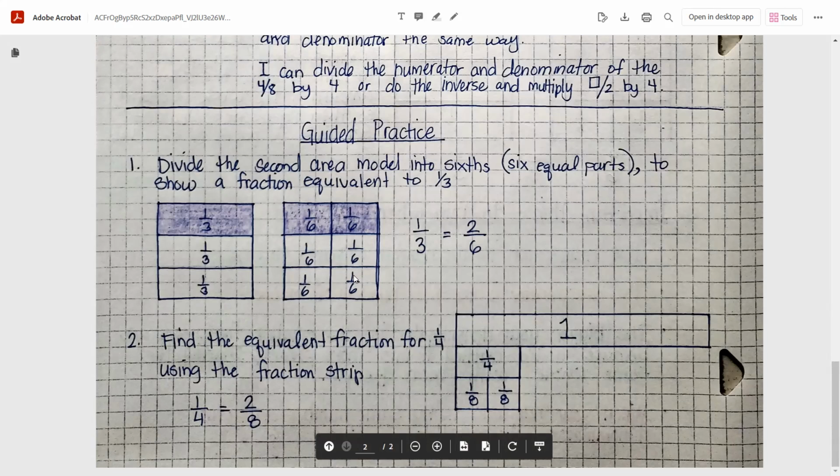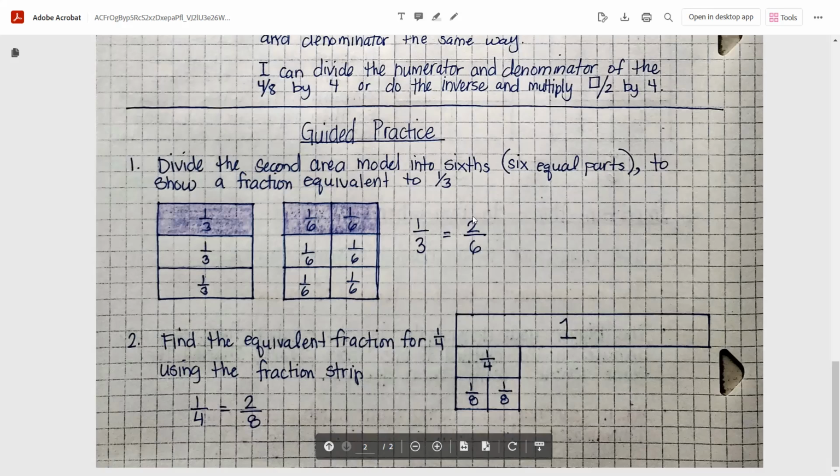And then I had to color in the same amount, or an equivalent amount, of my second shape to match the area that was colored in on my first shape. So I know that my 1/3 is going to equal 2/6. Now when I start coloring, I see that right away. That whole first top bar is what got colored in. I also know that if I multiply to make a denominator of 6, I have to multiply that 3 times 2. So if I multiply my denominator times 2, I need to multiply my numerator also times 2. So 3 times 2 gave me the 6, and then 1 times 2 will give me the 2.